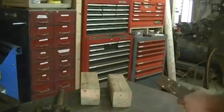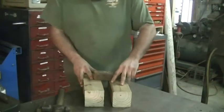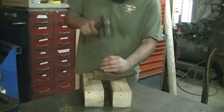Now, I do have a video out there on YouTube that talks about how to remove hammerheads from their handles, or vice versa. Being a little dyslexic today, but that's okay, because I am a little dyslexic from time to time.